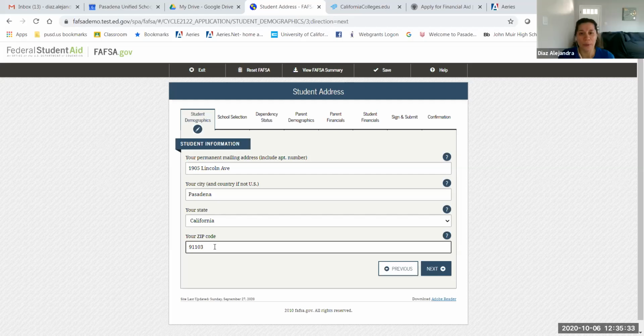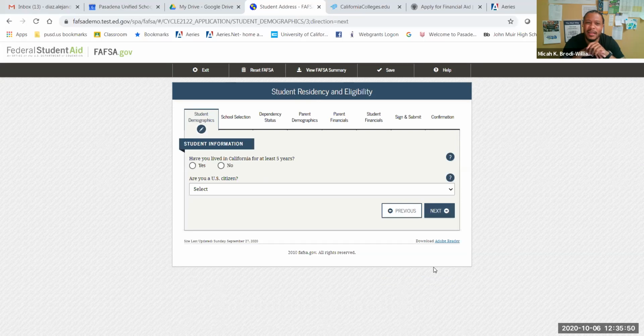You really need to put your actual address because this is where you're going to get the information. So if you really don't live with your grandma, but you live in Pacoima or Monrovia or Alhambra, whatever, put the right address. Okay, and then also write it down just in case you move later. That's information that's going to pop up later.